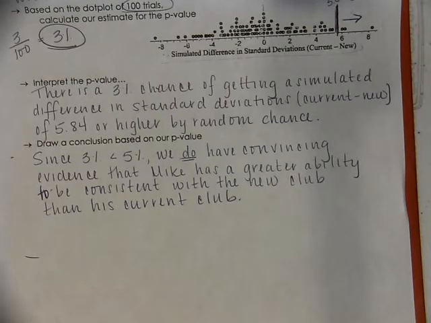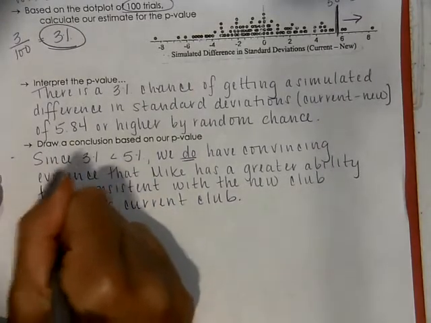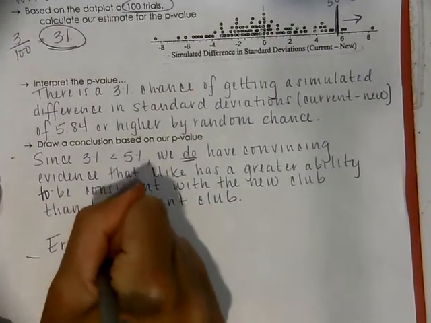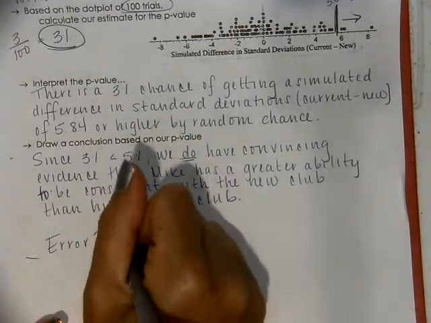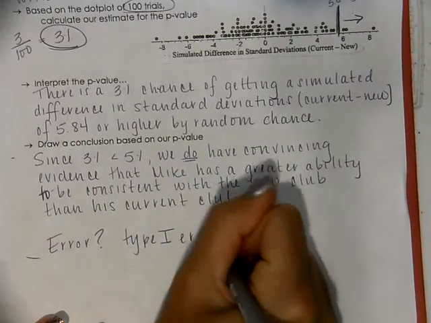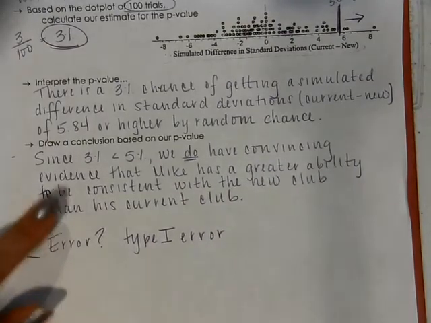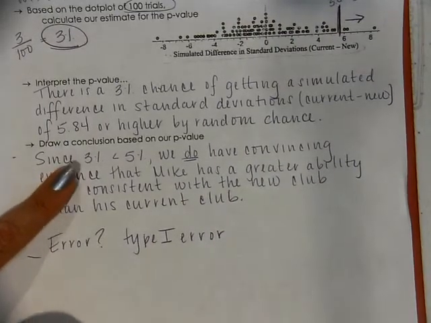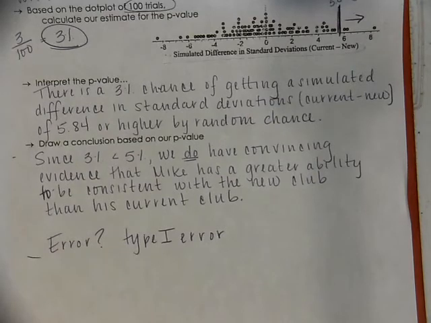Now, just real quick follow-up question, going back to chapter 3. If our conclusion was an error, what type of error could we have possibly made? Okay, and we run the risk of making type 1 error in this case. Remember, type 1 error is when you have a low p-value or when you accept HA when in fact HO is actually true.